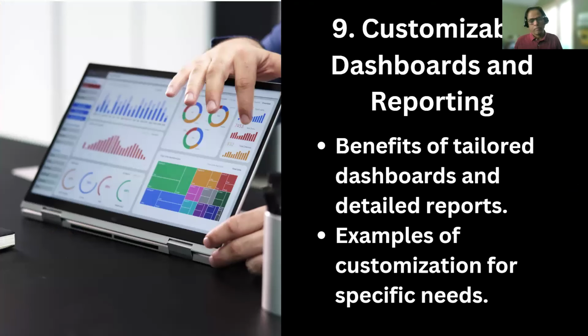Another important item to look for in purchasing a Web3 analytics tool is customizable dashboards. For any application, whether it's Web2 analytics or Web3 analytics, you need to make sure that you can add graphs or remove graphs so that you can create customizable dashboards.